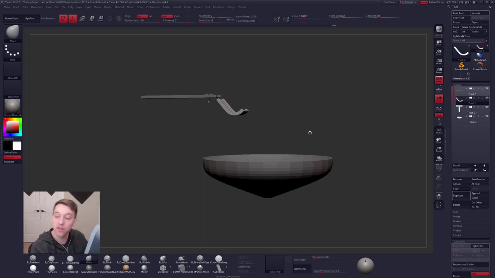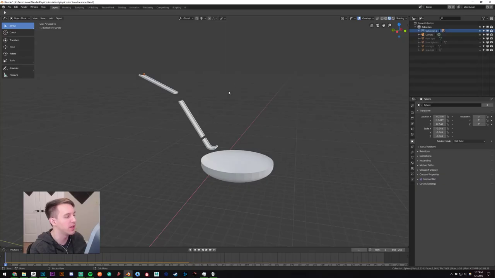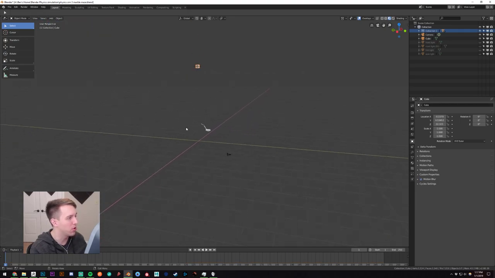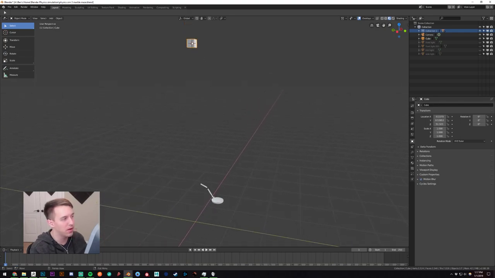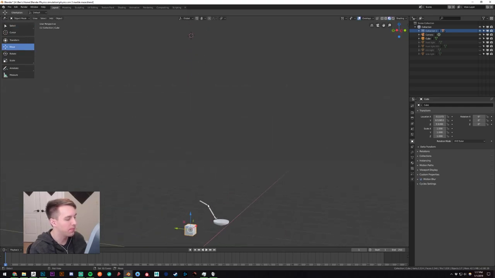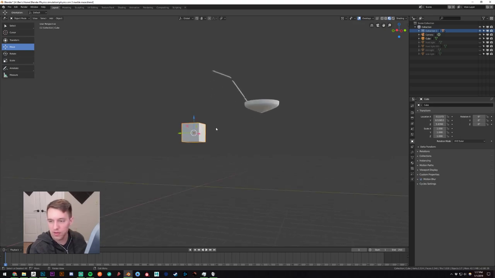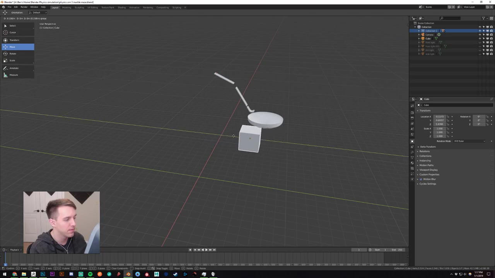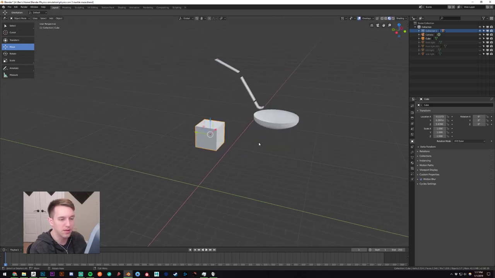You think the default cube is 100. All right, let's add in a cube, mesh cube. I also don't know how to translate my 3D cursor, so if anybody wants to tell me how to do that, it keeps going up there. So you think the default is 100 centimeters. That's what you believe this is.